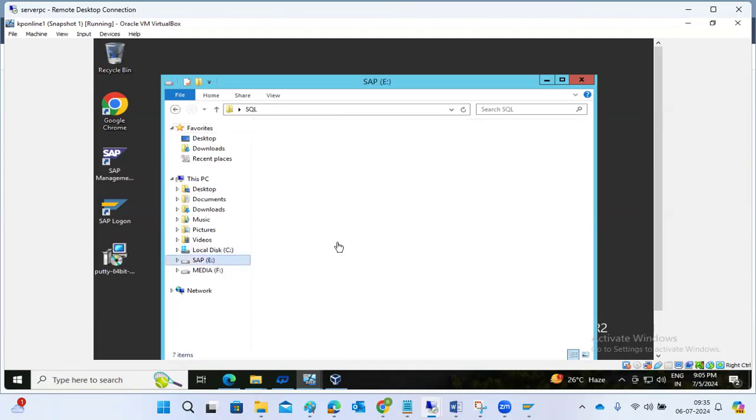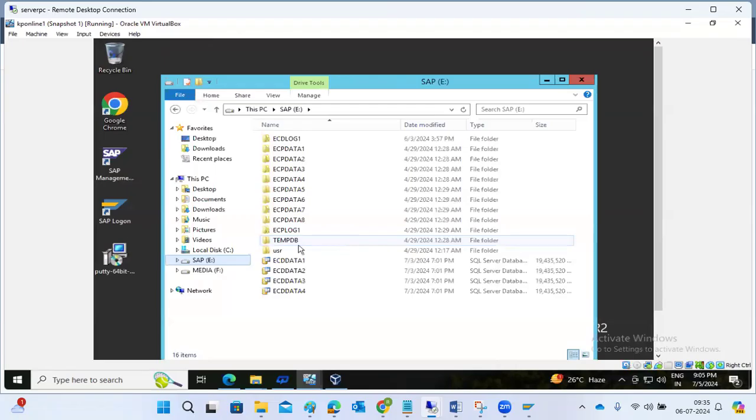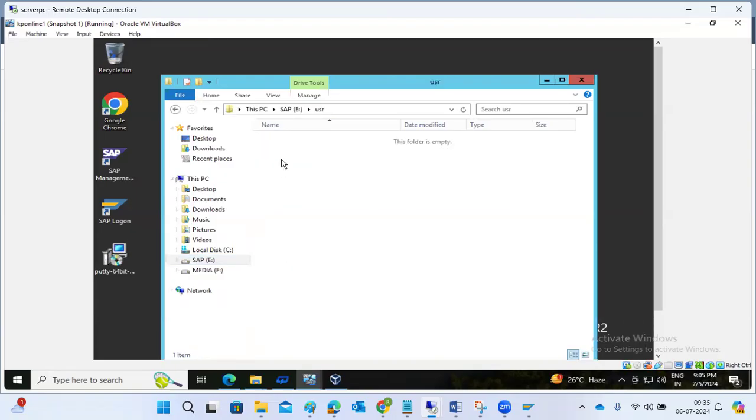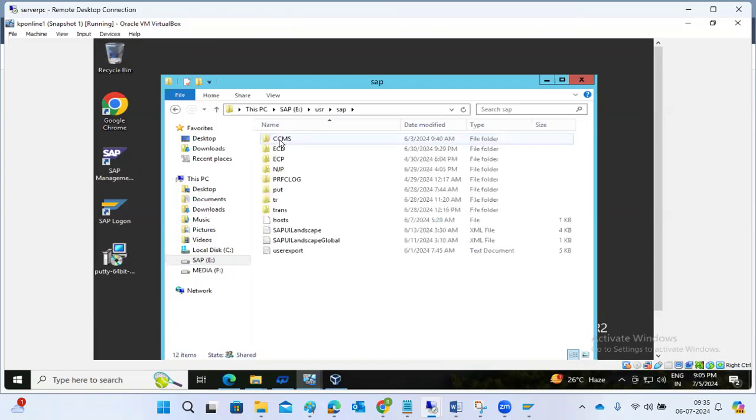So there is no naming convention. There is nothing like you have to delete this folder, this folder. So you need to identify which files are not used by the system. Those things we have to identify, then we need to delete them here. So maximum, there are the old files. Old files we have to delete here.